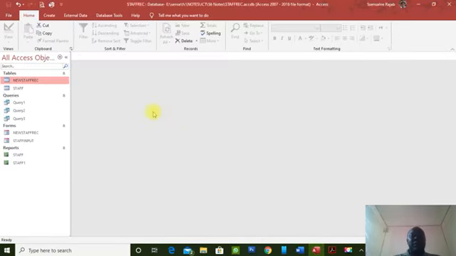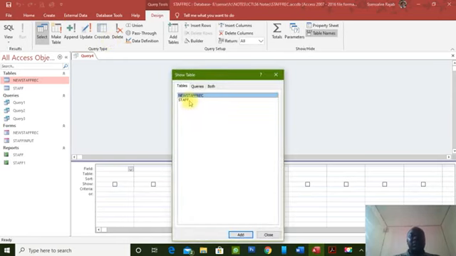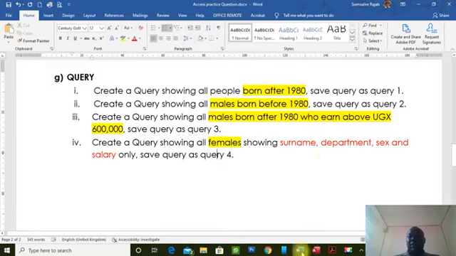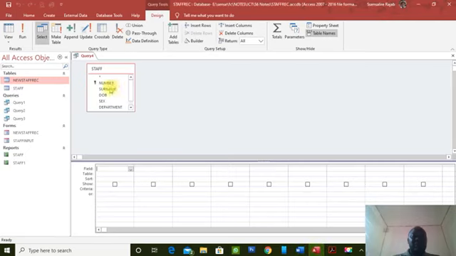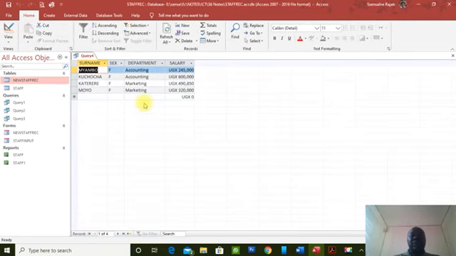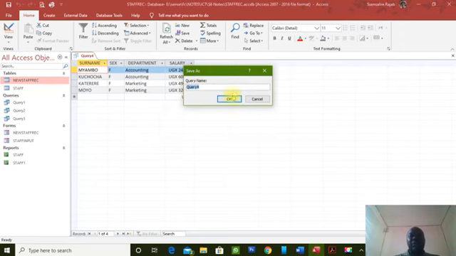So we go to create, query design. We want from the staff, and then they say that in our query we want surname, department, sex and salary. And they say that they want all female, so we simply put F here to indicate female, and then we run. You can see how it looks. They told us to save it as query 4.